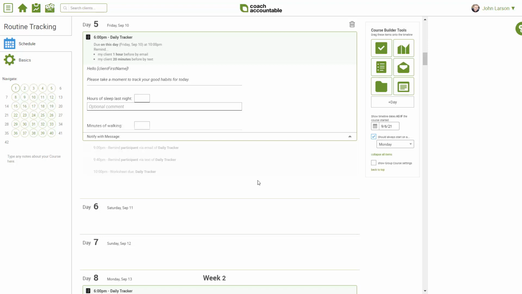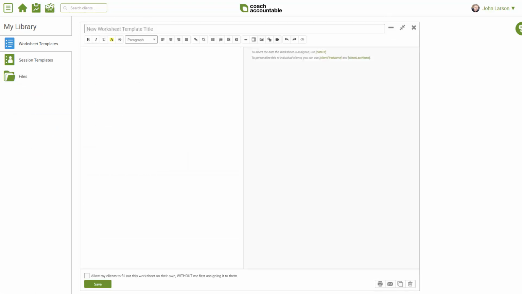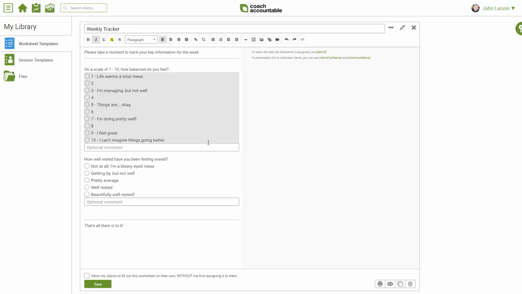Now I'm going to jump ahead and create a worksheet that is going to be a suitable weekly tracker, with some things that are not for every day. I'm just going to cut and paste this in from before, using the same lessons of how to design a worksheet. Now we've got some radio items where it's a scale of 1 to 10. We're asking someone to weigh in, and again we've made a comment for this, and another thing, which is another rating.